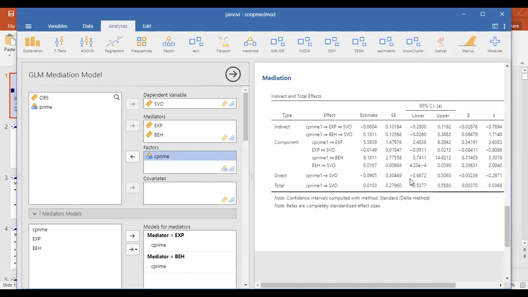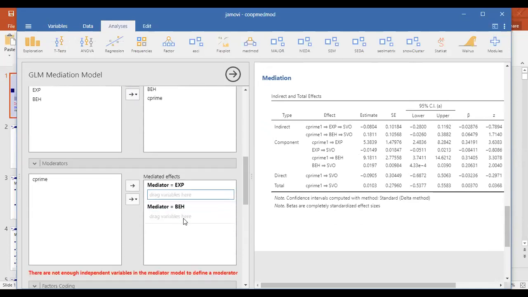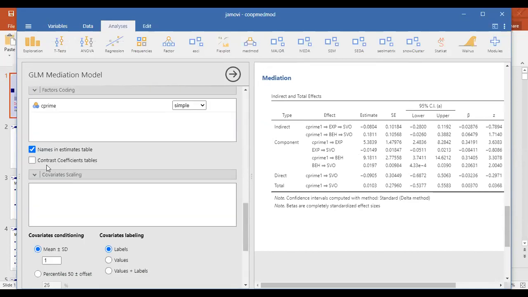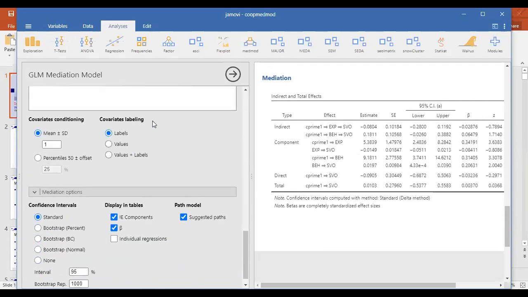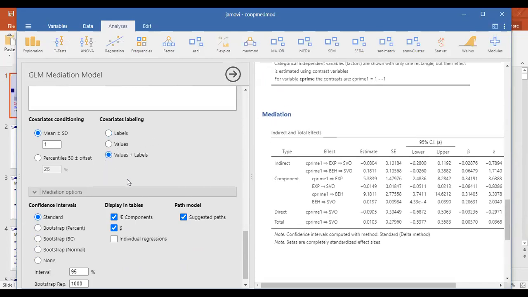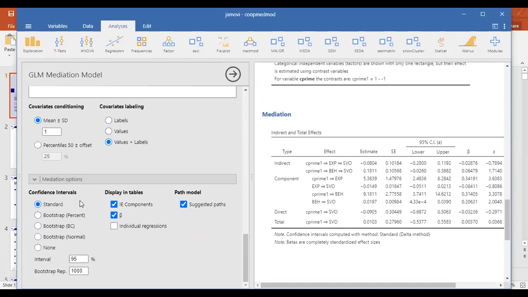And then we could go to some options down here and produce some covariate labels. Okay, we need label and values. And then bootstrap percent. If you want to bootstrap, okay, the BC method you can do, or the normal methods, or if it's none, etc.